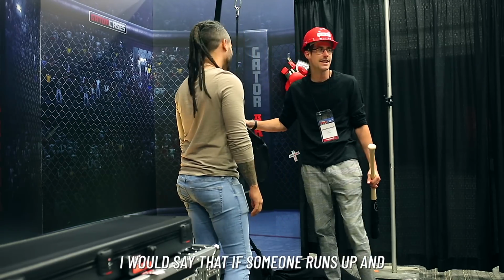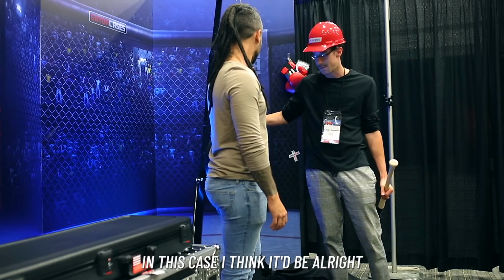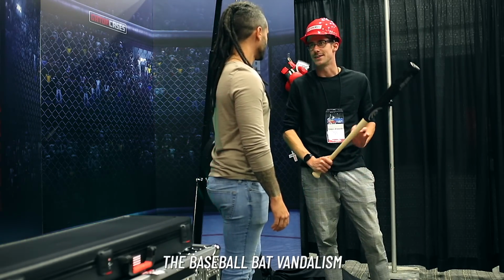So I would say that if someone runs up and takes a baseball bat to your snare drum in this case, I think it'd be all right. Which is a growing problem in the music community. Oh, baseball bat assaults on our instruments. The baseball bat vandalism. Yep.